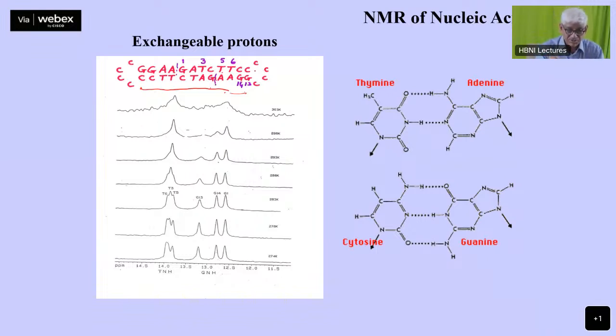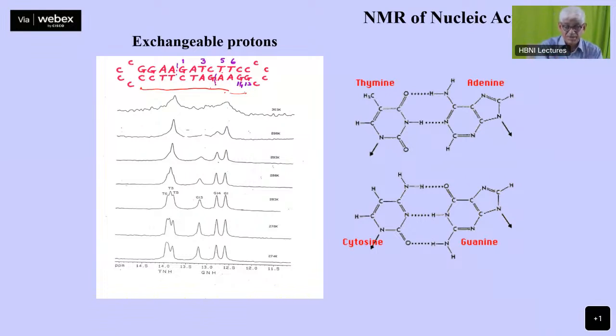If this is the kind of structure which is getting formed, then I should be able to see the iminoprotons of the base pairs. Which iminoprotons will we see? The G's have iminoprotons and the T's have iminoprotons, right? So the G is here, T is here, and the two T's are here. Okay, I will see this. And then I will also see this G and this G. This G, these two T's, this G and this T. And this is symmetrical. Exactly the same thing appears from the other chain also.